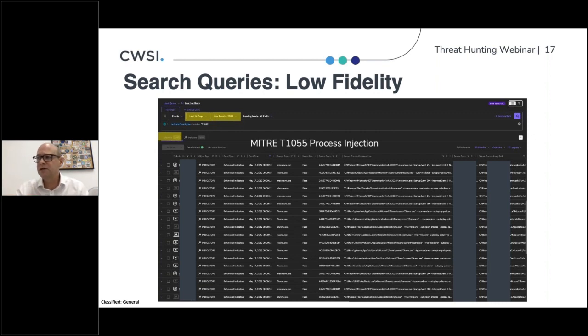We're looking at process injection here, and it produces a huge number of results. So our query is not great. We're looking for one thing over 14 days with a maximum number of results of 2,000. We hit that really easily.